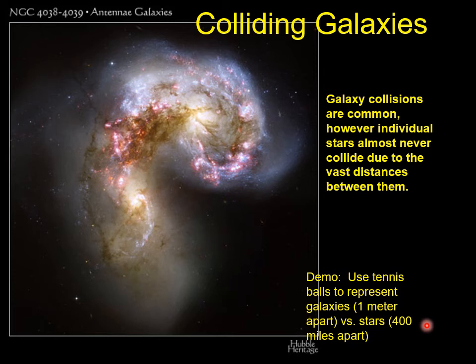So you can see how there's so much empty space between these tennis balls, 400 miles, right? The chances of them hitting each other is practically zero. It's just not going to happen. So when these galaxies come together and collide like this, the stars are basically just passing through each other harmlessly. Our solar system, in other words, wouldn't even know that it was colliding with another galaxy, because the stars would just slip past each other because of all of that empty space between the stars.